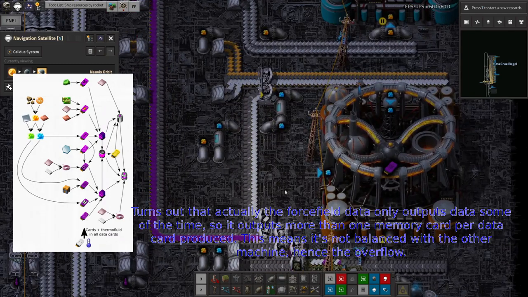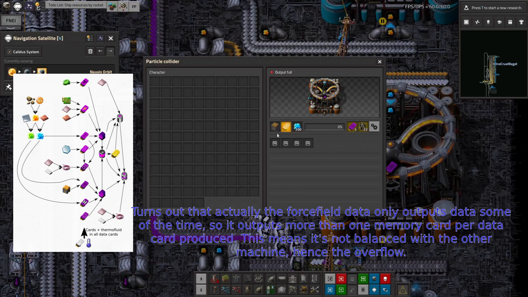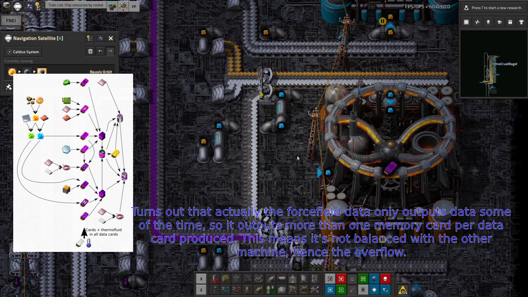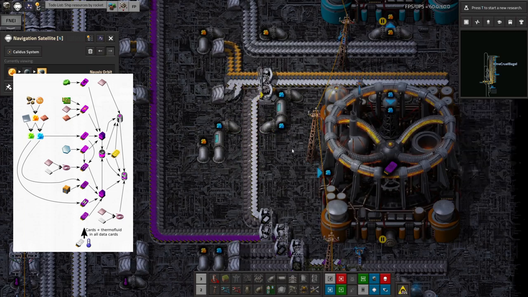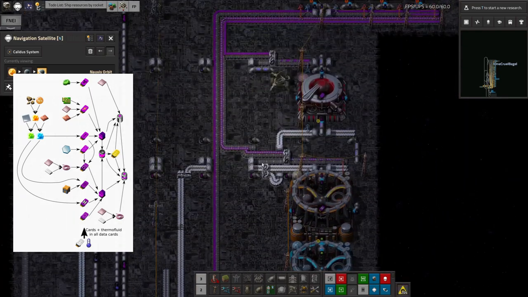So I think what I'm going to have to do is put a chest in here as an intermediate buffer. And I think this is probably going to get through them slowly enough, because it takes only two seconds for it to run each time. But still, two seconds is much less time than is required to unload from a chest. So that should be okay. Then going on, those go on up there obviously.